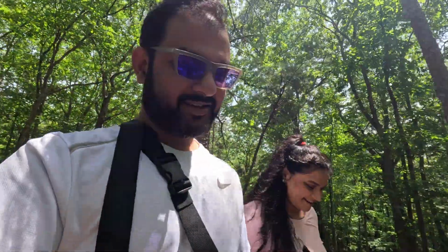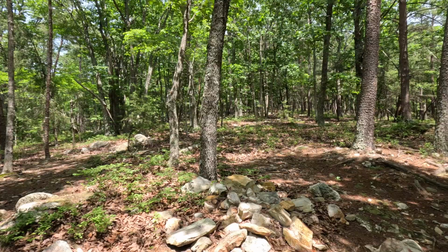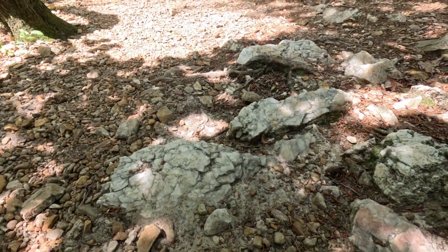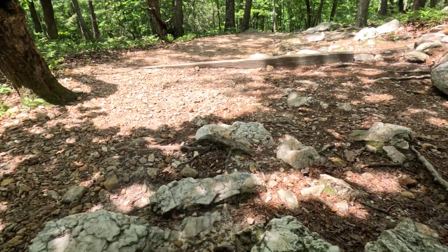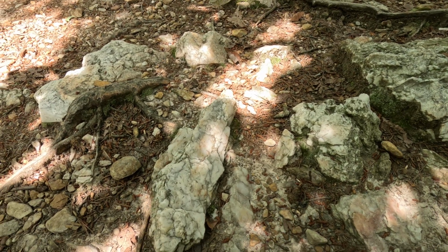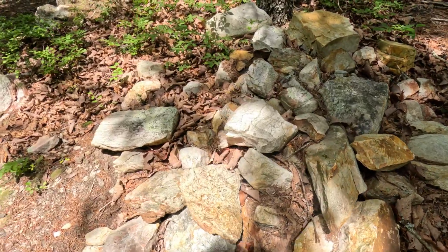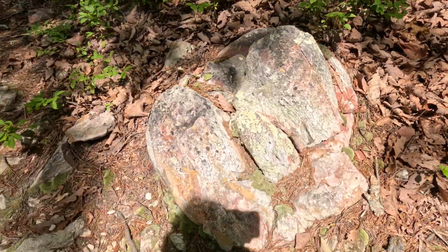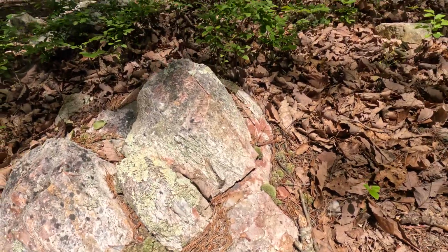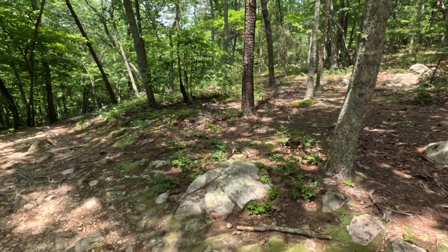Okay guys, now you can enjoy this view. Baby, look at this. This is not the actual rock. Look, this is a little different. This is the rock formation. See, guys, it's a white marble type stone. So it's a marble. It's not the actual rock. No, it's a rock, but rock is also marble. But this is a different formation of rock. So you can see little differences here. See the coloring: green, red, pink, brown, golden. All the colors you'll get here in one rock. It's a million years old rock formation. That's why it's different.